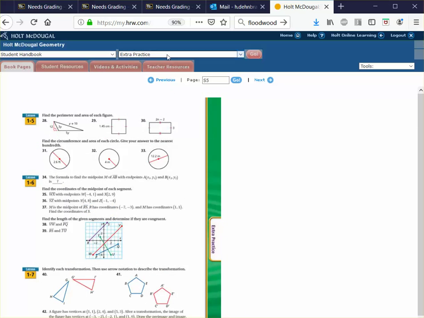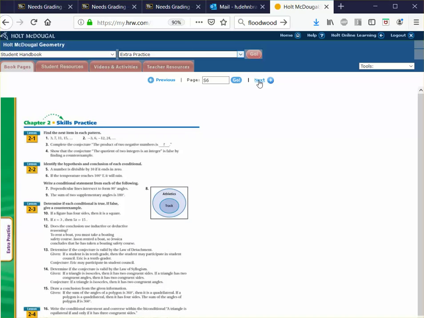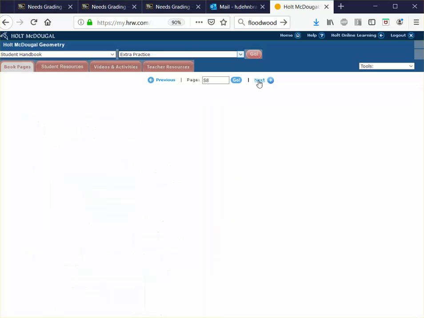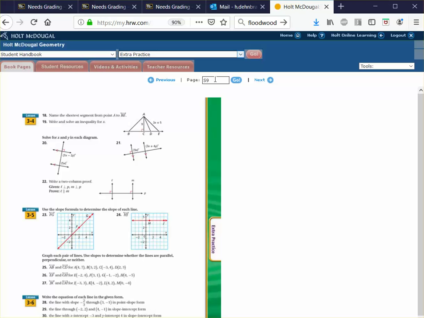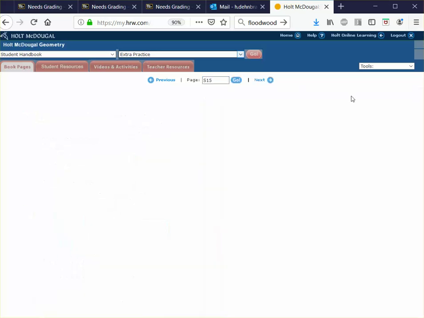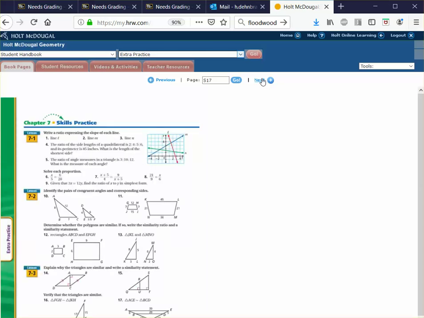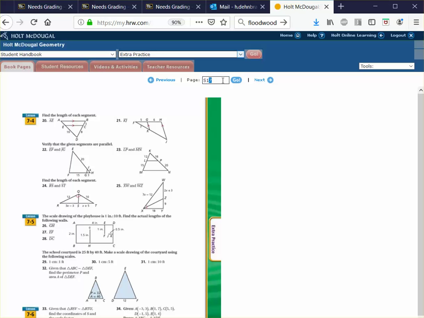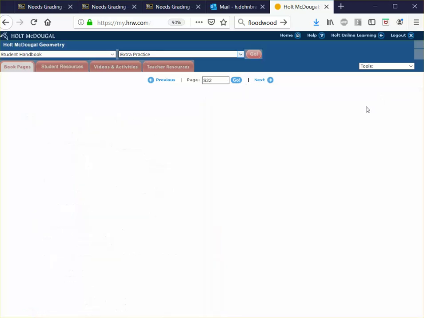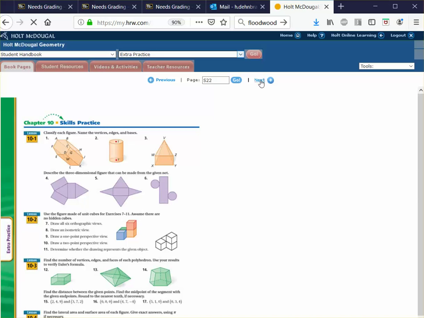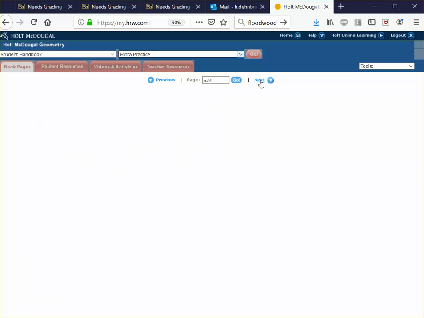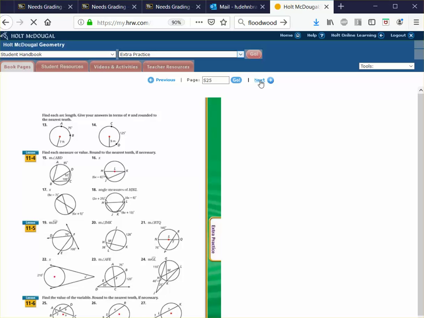A little bit more interesting are the ones where there's some application practice. So let's see, that starts on, let's see what page. S15 is still skills practice. And it'll go all the way through for each chapter. I'm trying to get to where they had the problem solving ones, but these are all skills practice still, which are the more basic problems. But a very good review if you want to review what we learned this year.